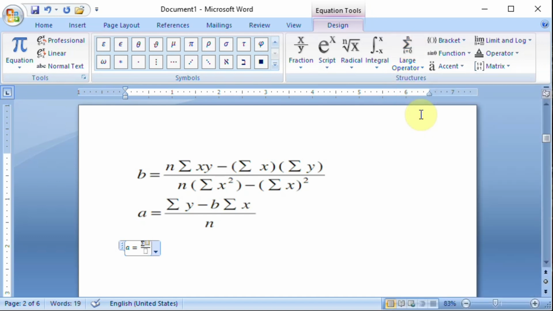If I click on it, it has allowed me room to add what is expected in front, that summation y. Then I'll use the right arrow key to move a little step forward out of that y, and then add the next sign. If I didn't move out of that box, it would be carrying it along, and that is not what I want. So I move out of that to put my minus sign.